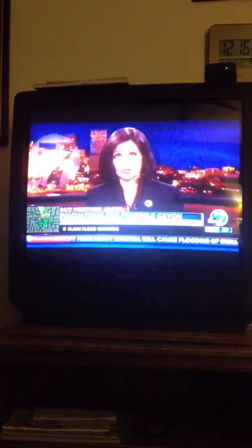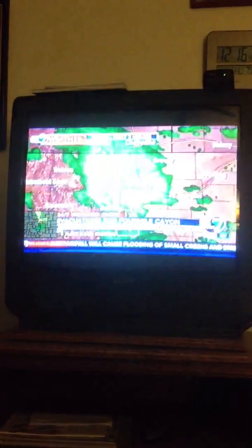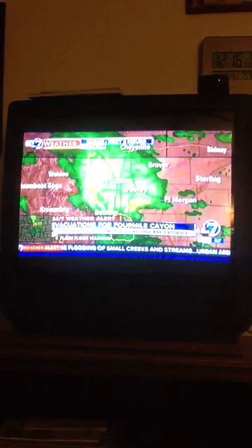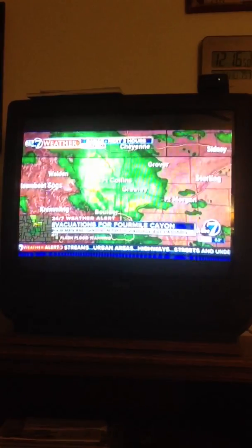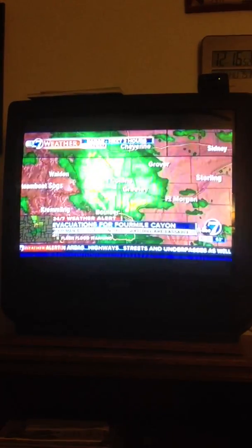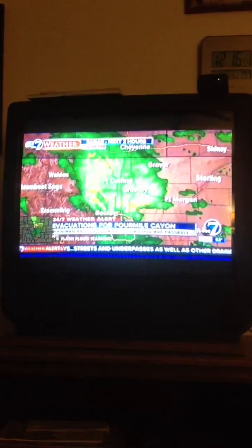They're just saying get to higher ground if you're in a low-lying area, particularly in Boulder. Mike had mentioned Big Thompson Canyon. We are hearing that there are some rocks on the road along Highway 34, so that is something to be aware of in Larimer County because they're getting deluged with heavy rain right now. Also, Redstone Canyon, we are hearing from folks that there's a whole lot of water on the roads there as well. Again, that's the Redstone Canyon area.